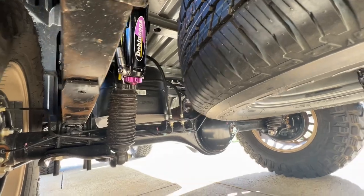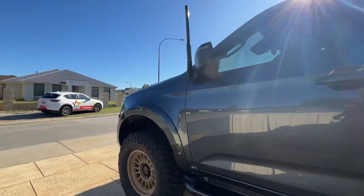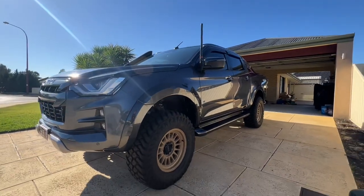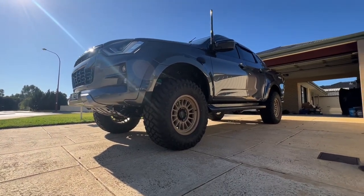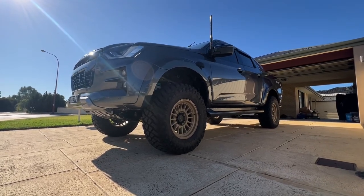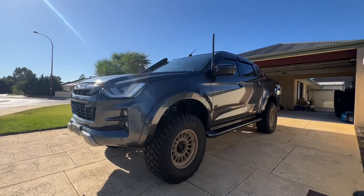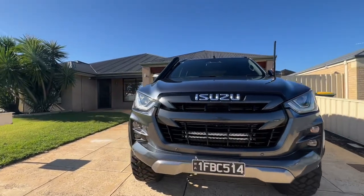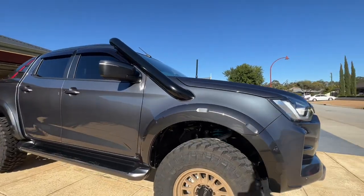I've just left the settings on standard so far, and the ride quality is actually on the road in the medium setting, which is just halfway house, on the Dobinson settings, and the ride quality on the road is next to stock. I was very impressed with it, especially with the tyres that are on it and the lift that's on it. Very, very impressed with the road handling and the ride quality. And anyone that jumps in this thing, when I go and chuck it around the corner on the street, they're very impressed with how flat the car stays throughout the corner. So the suspension itself, if you're looking at, you know, is it worth going to a remote res kit?